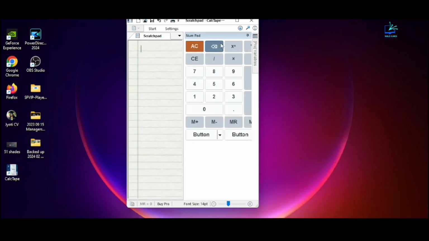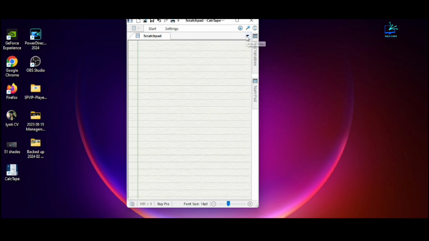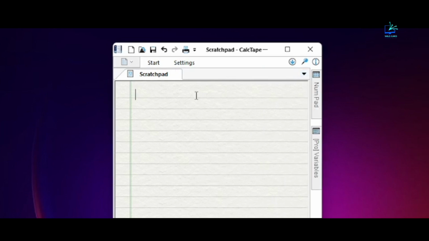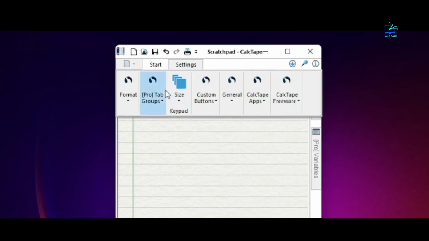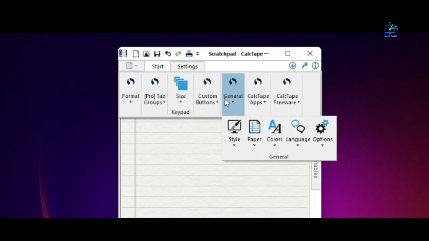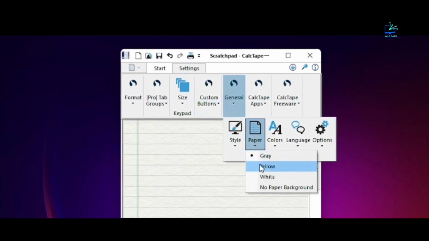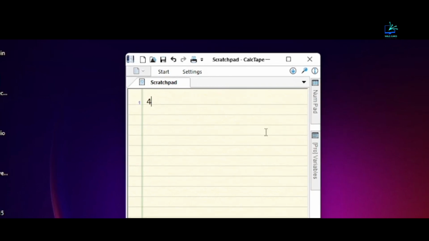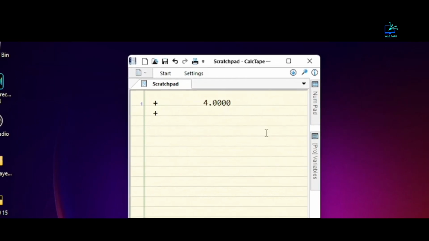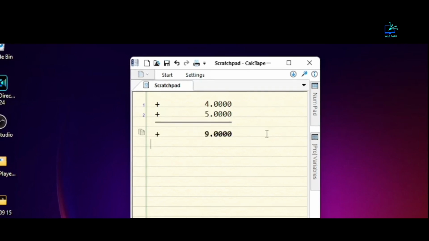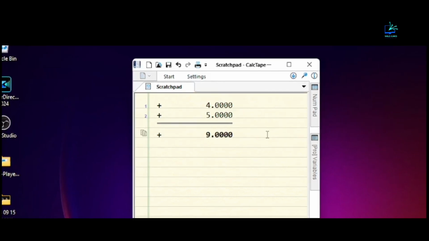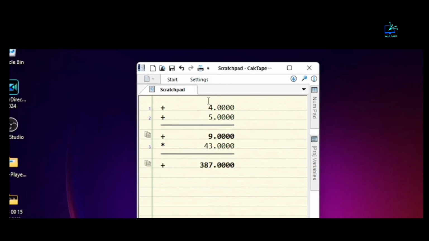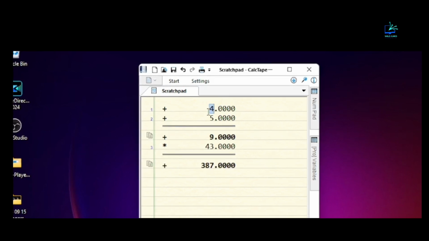Now click on the right side of the app to close some unnecessary options. Bring about some changes in the settings, like changing the background or increasing the font size. One calculation is shown here. Look. If the figure is changed, the result changes automatically.